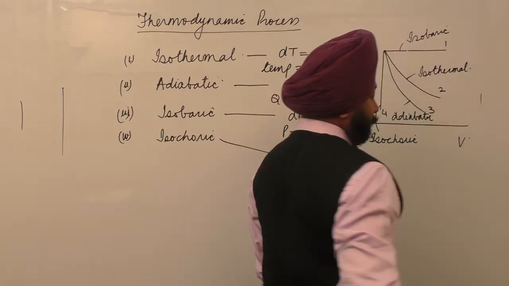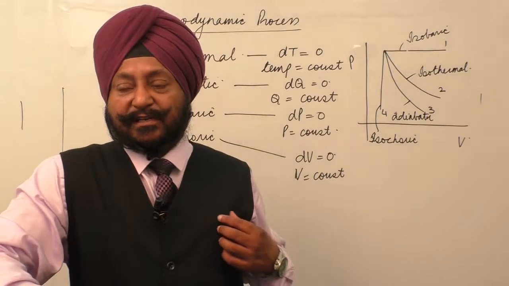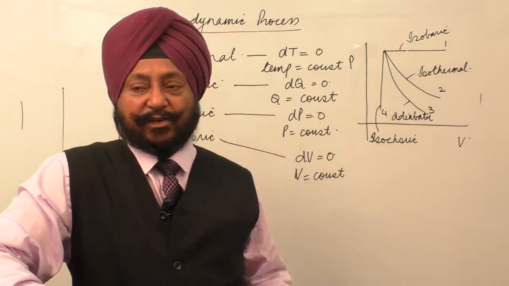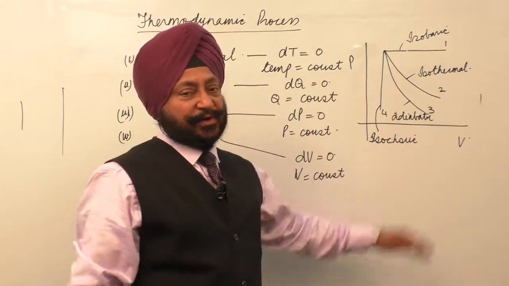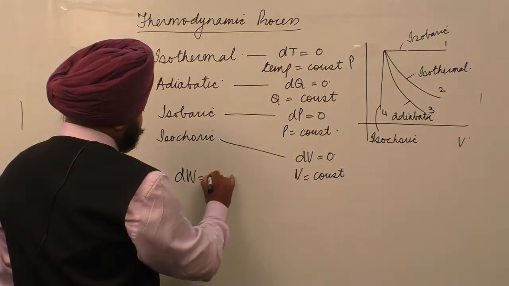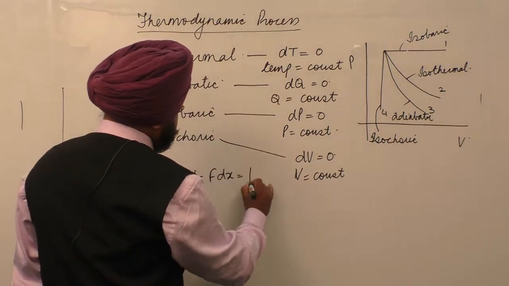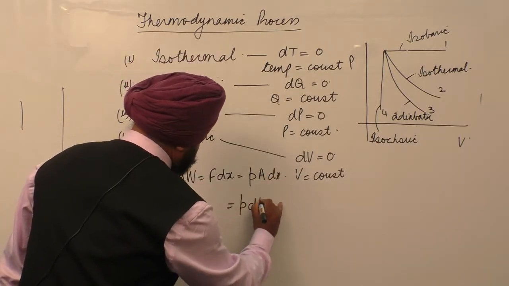In expansion, so if contraction or compression takes place, this will revert. The upper graph will become adiabatic and the lower graph will become isothermal. Now, in thermodynamics, if you need to find out the work done, we have work done something like this, which comes down to this particular level.